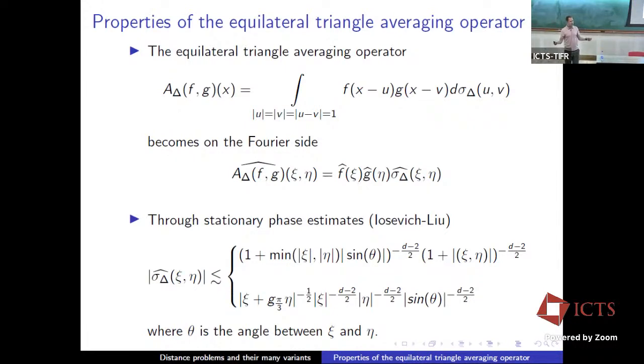So when you're in the plane, and you're trying to build the triangle, okay, U has to be a unit distance from the origin. It lies on a unit circle. Where is V? Oh, and then you realize there's no lower dimensional sphere. It's either ahead by 60 degrees or behind. It is in very particular locations. This simplifies the operator quite a bit. It allows you to very explicitly write out what the measure is, and you can very explicitly calculate the Fourier transform here. And this is in the paper by Greenleaf and Iosevich, and it's ugly, lots of cosines and sines, but you can genuinely see precisely what it is.